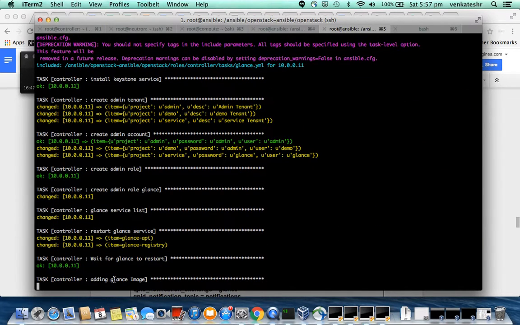Adding the glance image will take a few more minutes because it downloads a sample image from the internet and imports it to the OpenStack glance store.